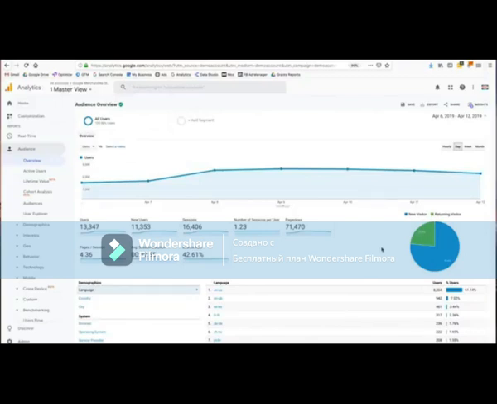So when that same user comes back another day in the same browser, Analytics is going to recognize that that cookie is in the browser. And so then Analytics is going to categorize that user as a returning user. Okay, so that's how Analytics is able to differentiate new versus returning. So if that user doesn't have a cookie in the browser, then Analytics is going to recognize that, store the cookie, and then count that user as a new user.